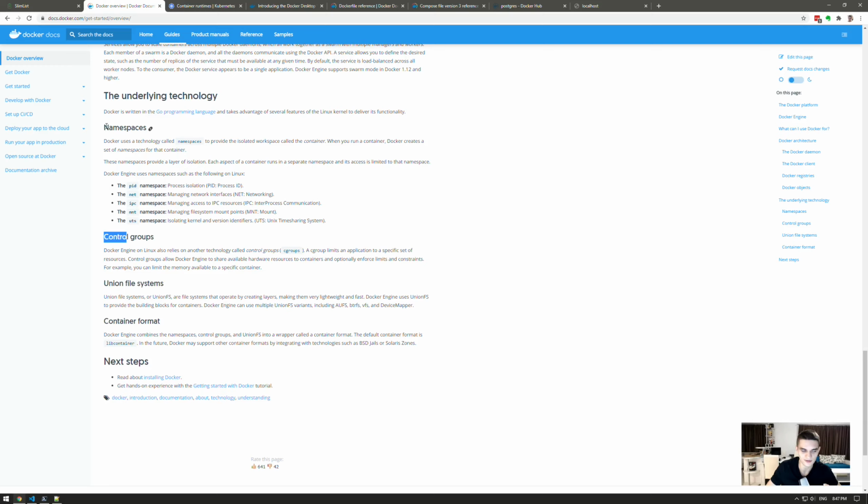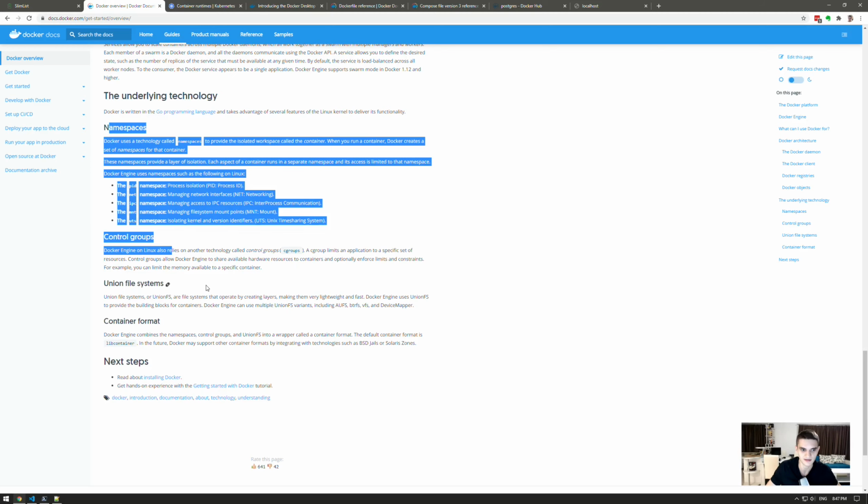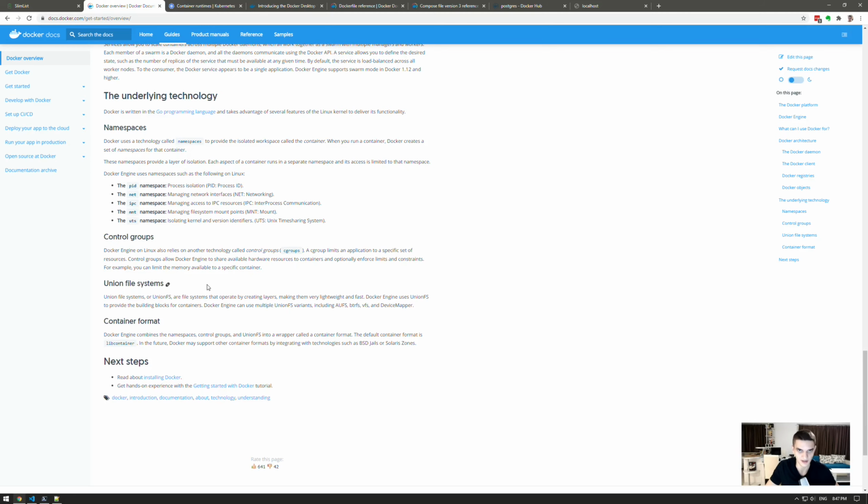Now, all these three technologies are part of the Linux kernel, meaning that, well, Docker needs Linux to run, which is interesting because I don't have Linux. Maybe you also don't. Chances are you don't. So yeah, how do we run Docker then? We're gonna see that. But maybe let's talk a bit about namespaces.